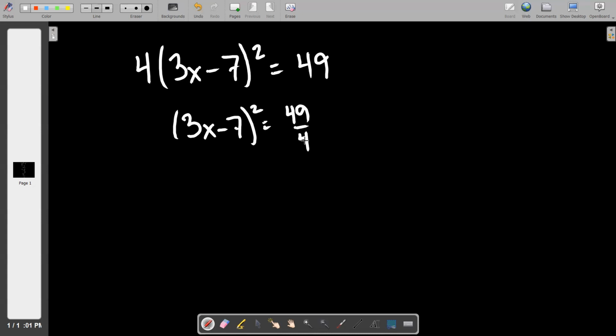So please start getting used to this idea that, even though I don't think anyone has maybe ever asked you to take the square root of a fraction, it's actually really easy. If I root the left side, I just get 3x minus 7. And then again, without thinking, I just put equals positive negative. Please do that before you move on to the math. Now, what do you think the square root of 49/4 might just be?